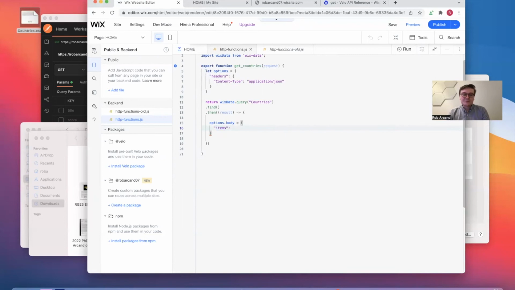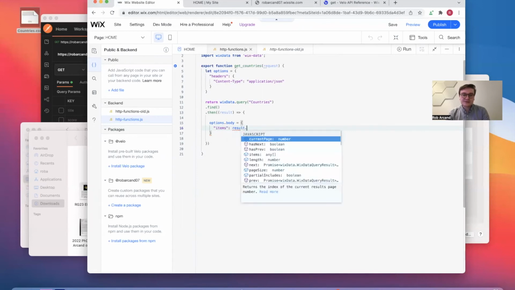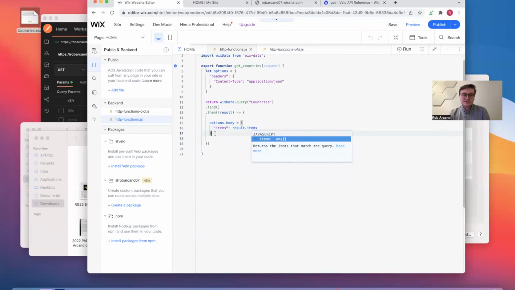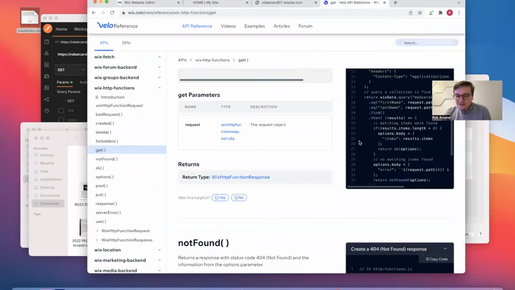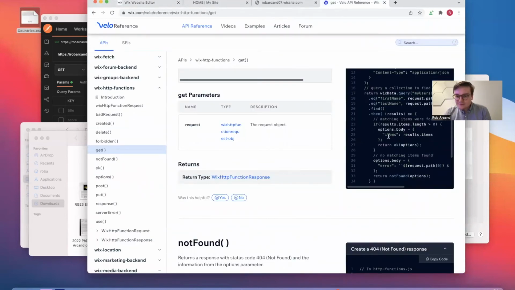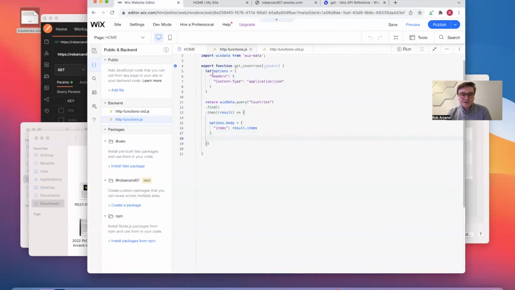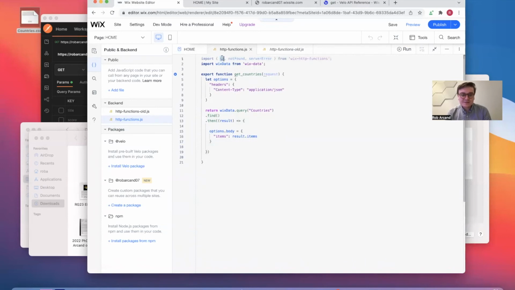And then we want for the value to be result.items, not items. Items is a keyword that's already on the results, so I'm just reusing that here. But if you look at the documentation, it is also what they're using here. And outside of this, we want to make use of our OK function that we're importing here, like I was saying before. So we're going to want to return OK options.